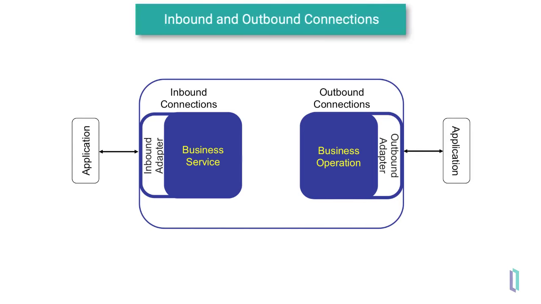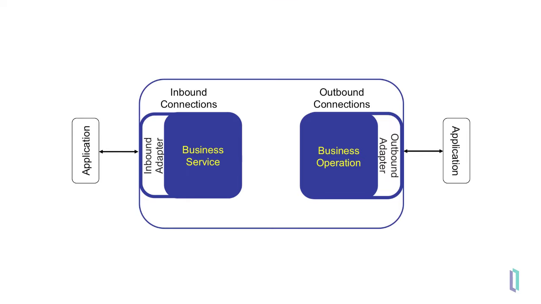Business services and business operations handle the technology used for connections such as TCP/IP, flat files, SOAP, FTP, and HTTP. Which technology is used by the business service or business operation depends on the sending or receiving applications. One of the most popular technologies used to send data, especially in healthcare, is TCP. A business service can be used to connect to and accept data from a system sending via TCP. A business operation can connect to a receiving system and send data via TCP.